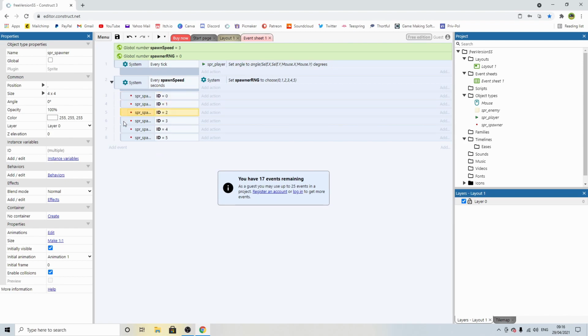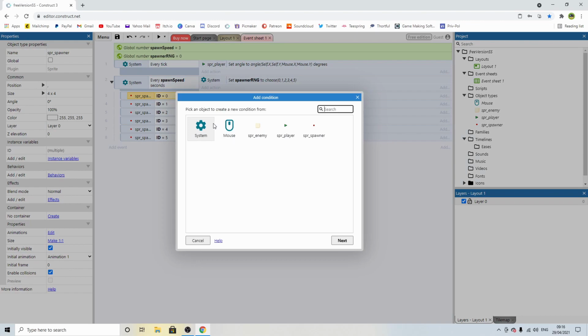We're going to need these, but I'm going to need to add in something else now. So on where it says ID equals 0, don't select the whole thing, just select the section here from the text alongwards. So don't click on that, just click in the middle, push C on the keyboard, and then we're going to add a condition.